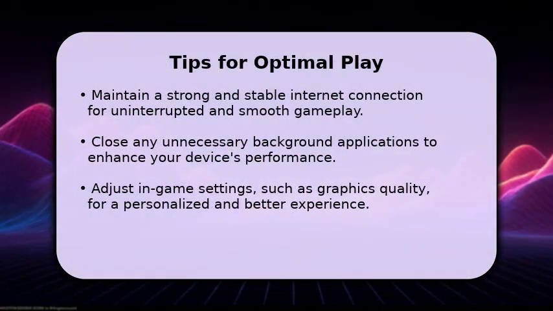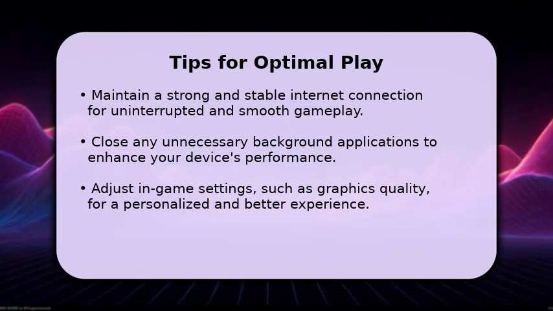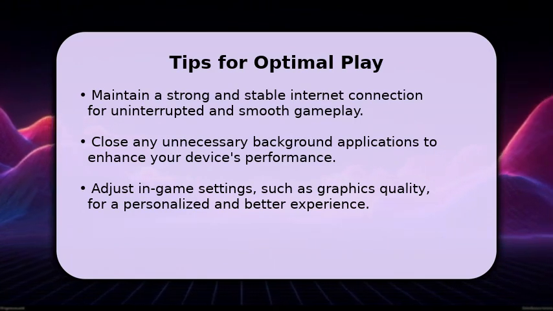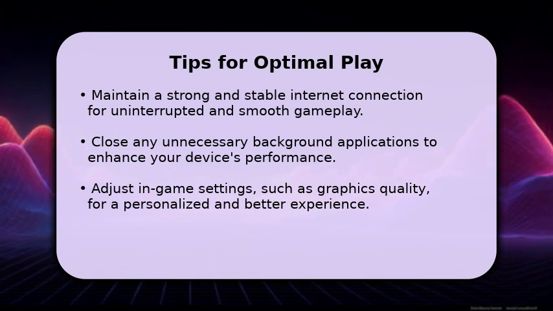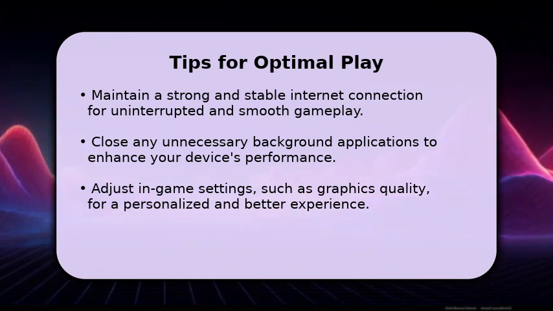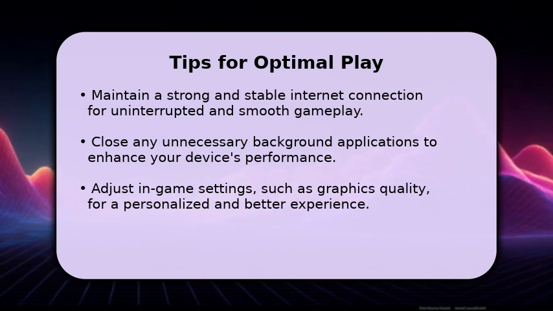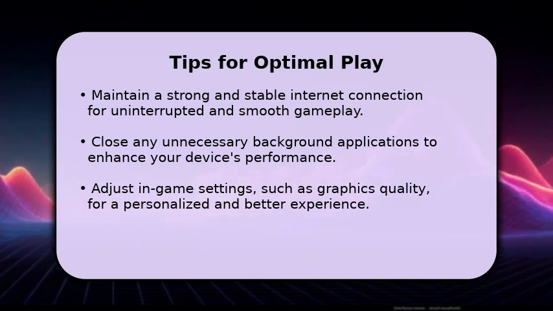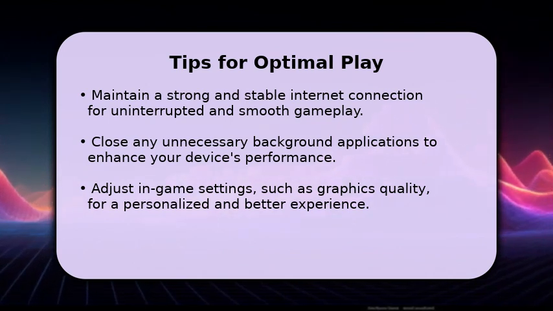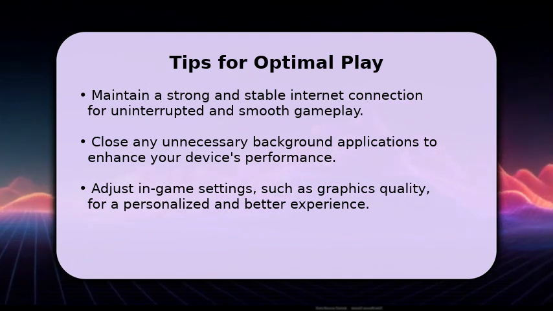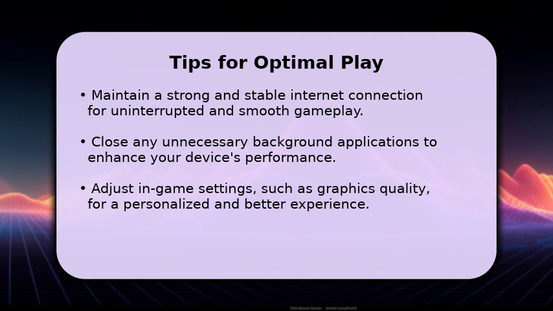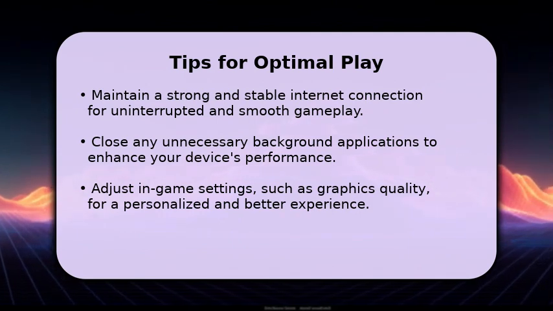To ensure the best possible Roblox experience on your mobile device, here are a few helpful tips. Always try to play with a strong and stable internet connection, ideally Wi-Fi, to avoid lag. Closing other apps running in the background can free up your device's resources, leading to smoother gameplay. Finally, explore the in-game settings to adjust graphics quality or controls to perfectly suit your preferences and device capabilities.